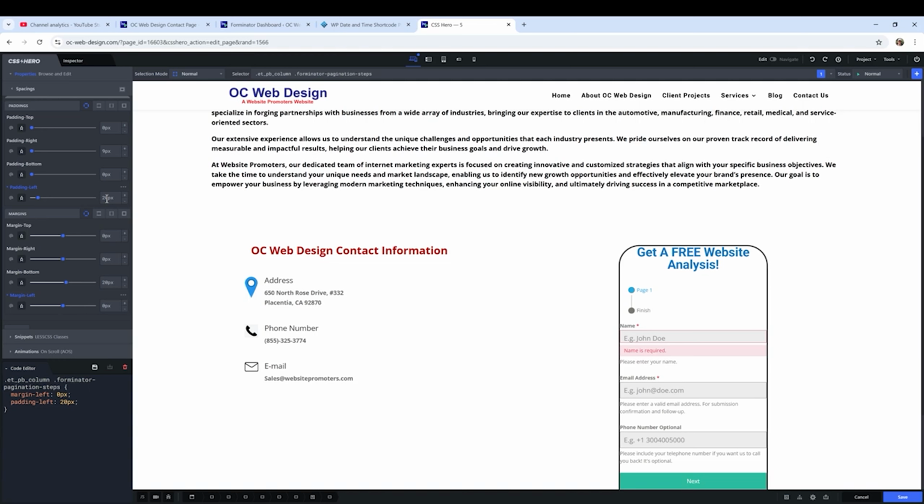And for this entire thing, I'm going to set the margin left to 10, margin right to 10. Actually make it 20. Let's do the same for the margin left. Okay.